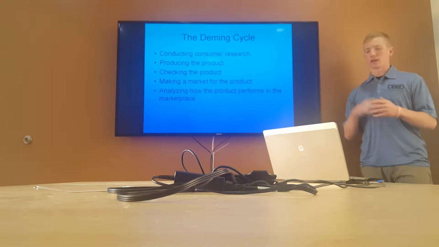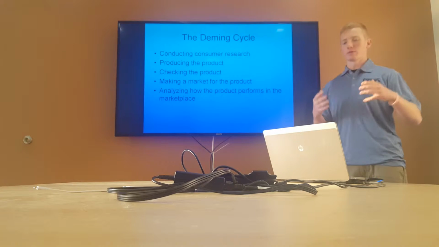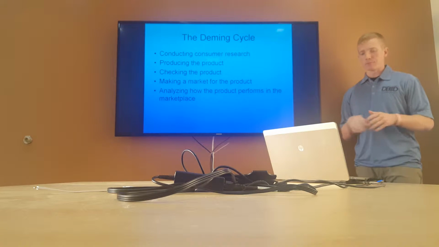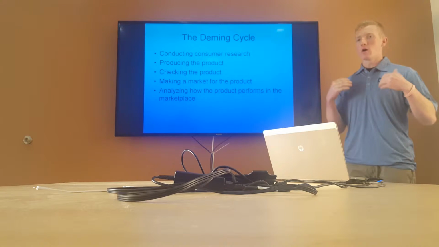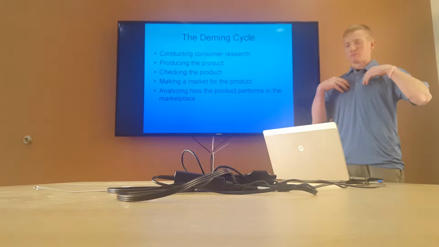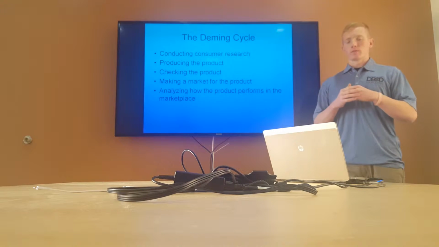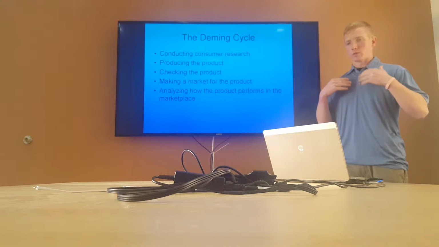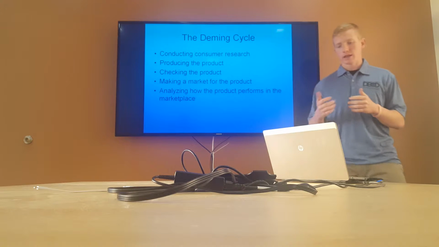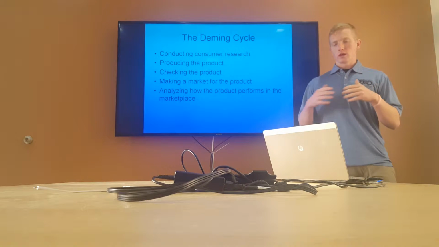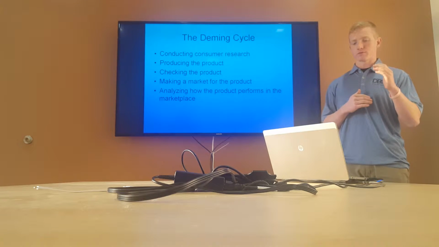So the Deming cycle, it's a five-stage cycle, and this would have been incredibly effective to apply in this team. The first step is conduct consumer research. So the team could research into the people their project would be addressing, so other students, and then produce an initial rundown of the project, essentially a rough draft.